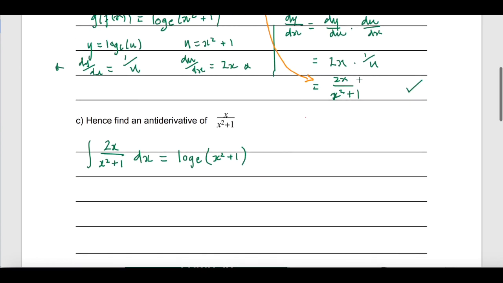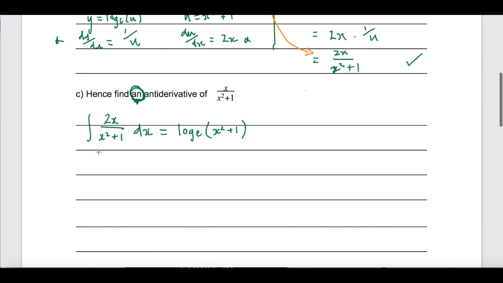Cool, so now we need to evaluate this antiderivative. When it says an antiderivative, we don't need to include the plus c, because we know that the derivative of a function can have an infinite number of antiderivatives. But when it says an antiderivative, you can give any option you like. So you don't need the plus c to make it general. You can give a specific case, because that would be an antiderivative.